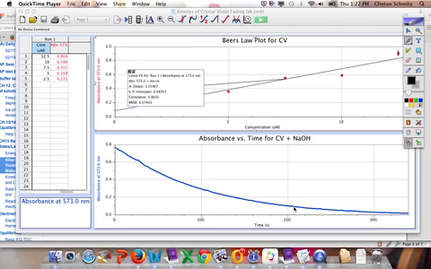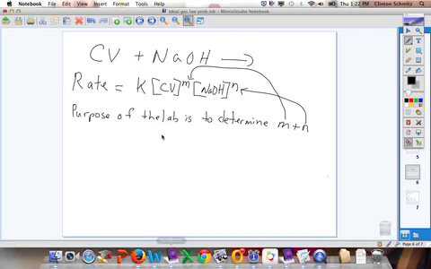So what we're going to do with this lab is mix these two together. We're going to try to determine the rate law for the reaction of Crystal Violet and sodium hydroxide. For part 1 of the lab, we're just going to try to determine what the rate is according to Crystal Violet, so we're going to be looking for the M. If we get time later, we'll do the sodium hydroxide and look for the rate according to sodium hydroxide. So the purpose of the lab is to determine what M and N are, but for this lab that I want you to make up, we're just going to be worried about the Crystal Violet.